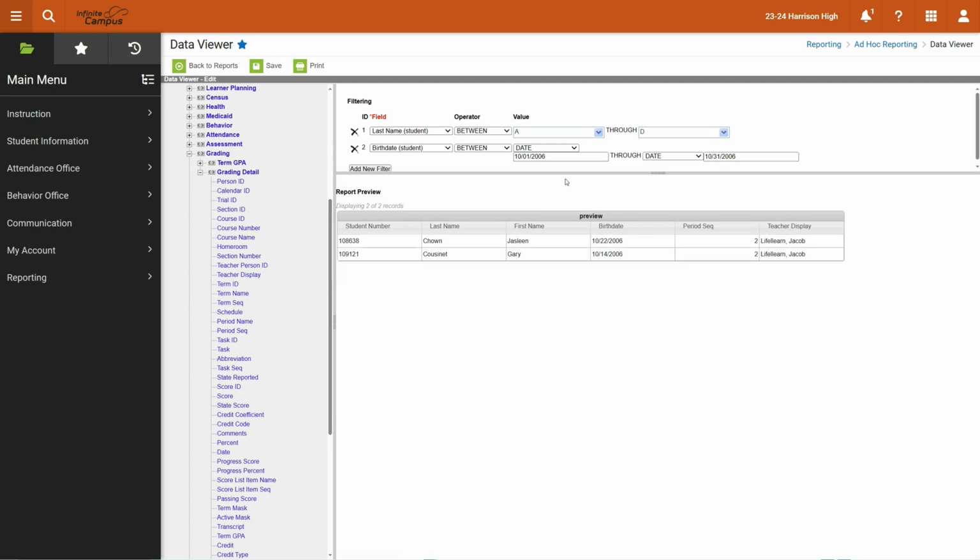So we could continue to add rules. So if we know all of the graduation years, which we do, we could go through and just continue to add filters. Show me all those that were born in 07, 08, and 09, and it'll bring up all of those birthdays. So that would be the process for putting together a pretty simple birthday list.